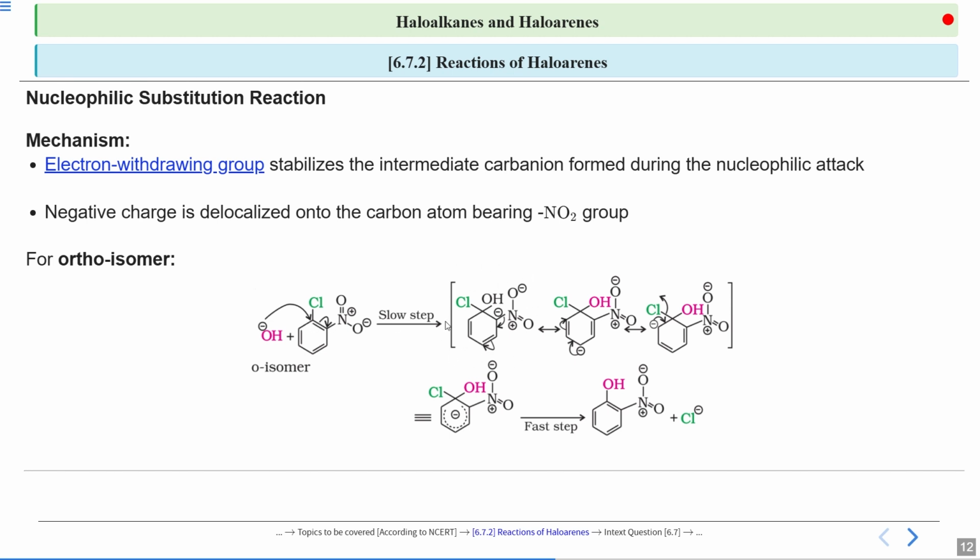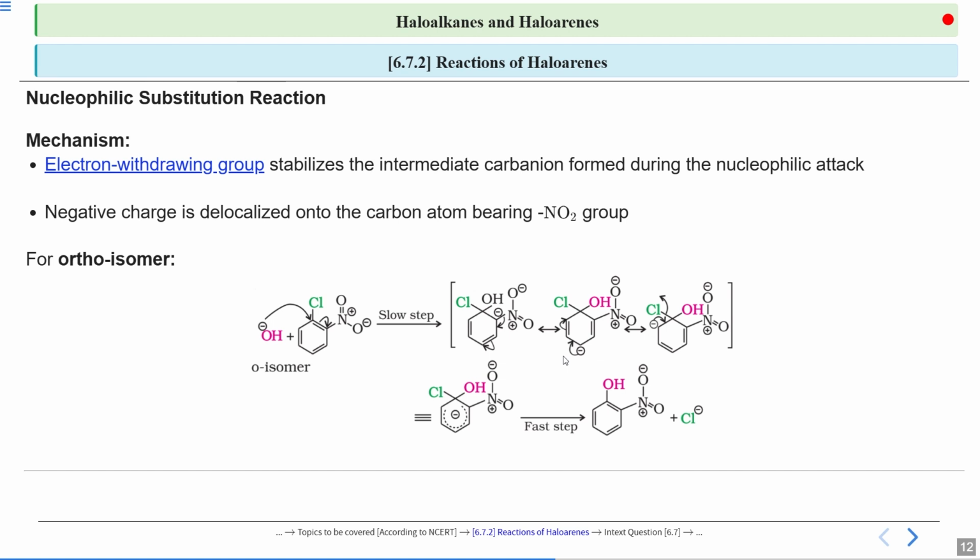This is an intermediate and this is a slow step. So you will get this structure where at the first carbon we have chlorine and hydroxyl. At the second carbon we have the negative charge and the NO2 group. Okay. Now what will happen? The negative charge present on this carbon at which the NO2 group is present will shift here, and the double bond will shift to this carbon. Okay. So you will get this structure, where at the first carbon we have chlorine and hydroxyl, at the second carbon we have NO2 and a double bond, and the double bond previously was shifted to this next carbon as a negative charge. Okay. Now again, what happened as a resonance?